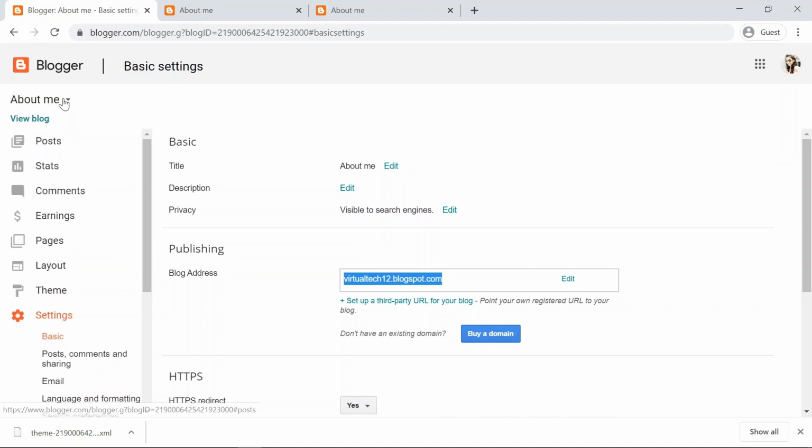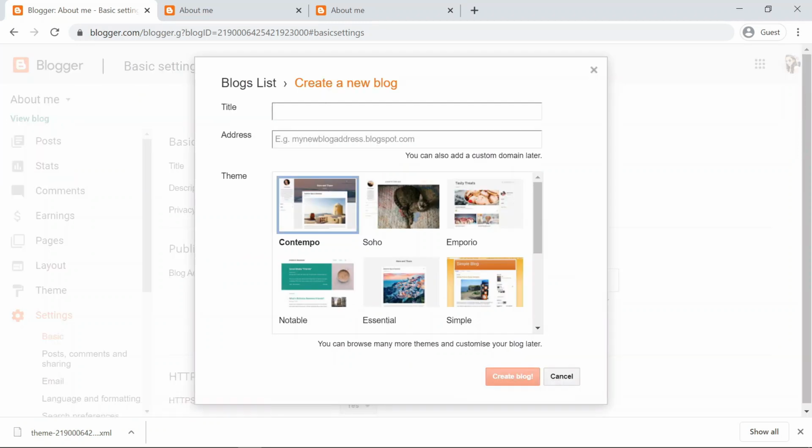So if you want to create another blog, go to new blog and just type something like YouTube updates. You can give the address like youtube1.blogspot.com, not available.